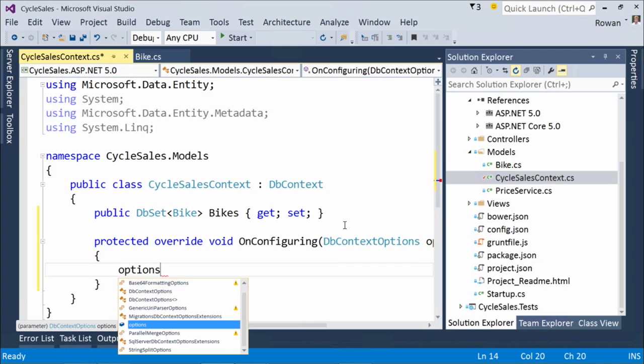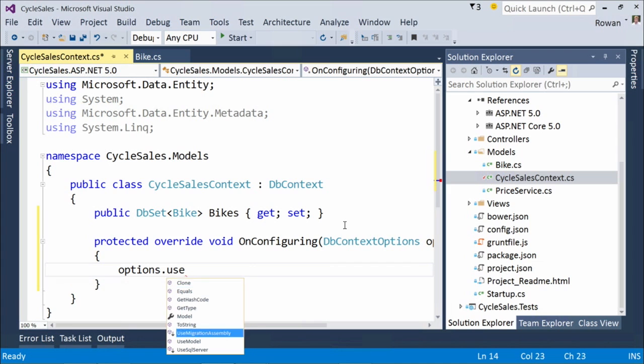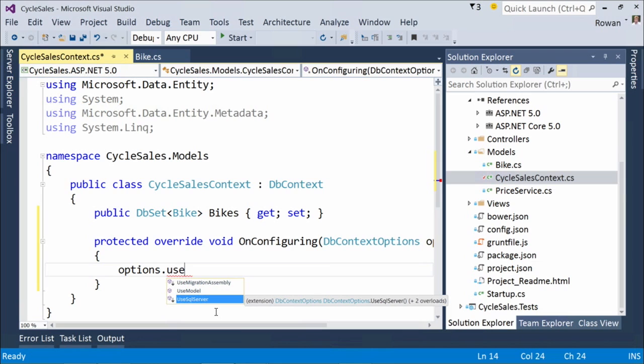So I get this options thing come in, and what I get on here is really some extension methods. So I've got UseSqlServer as one of those extension methods. And that's available because I have the SQL Server package installed. If I only had SQLite installed, I would just say UseSqlite instead. Is this similar to the way ASP.NET says use this or use that? Yeah, this is similar to the kind of code you'd write in startup.cs where different things light up when you have packages referenced. Okay. So we're going to say UseSqlServer.